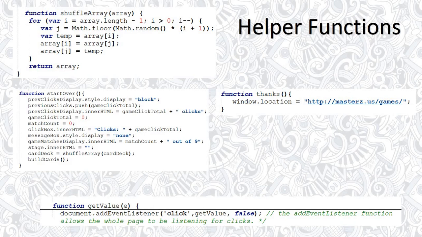Get value is our biggest helper, allowing it to tell us which card I clicked on. That get value allows us to grab that information from wherever they click on the page. And we did trap where to click or not to click, because if you click on anything, it'll give me information on what you clicked on, but we don't want that. We want just the card only.